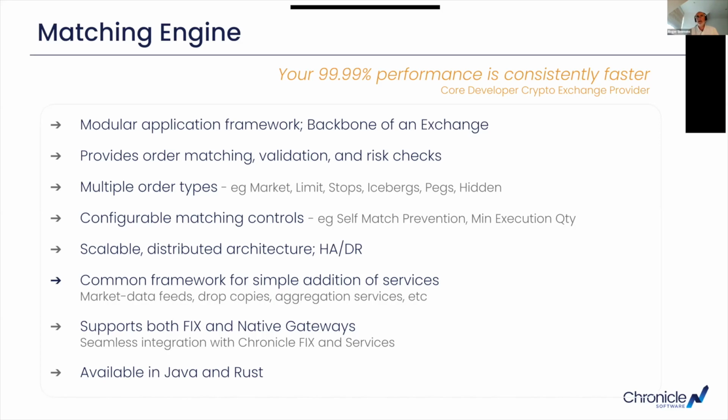Supports FIX and native gateways out of the box again. So with FIX, you've got familiarity and wide support across the industry, but it does come with some dents in terms of absolute lowest latencies, just because of the nature of the protocol itself. It's a FIX specific thing. So very often you'll see native gateways offered as well as the lowest latency offering for any particular exchange. So we recognize that, and the matching engine interface will seamlessly support both FIX and native gateways, depending on the offering for any particular use case.